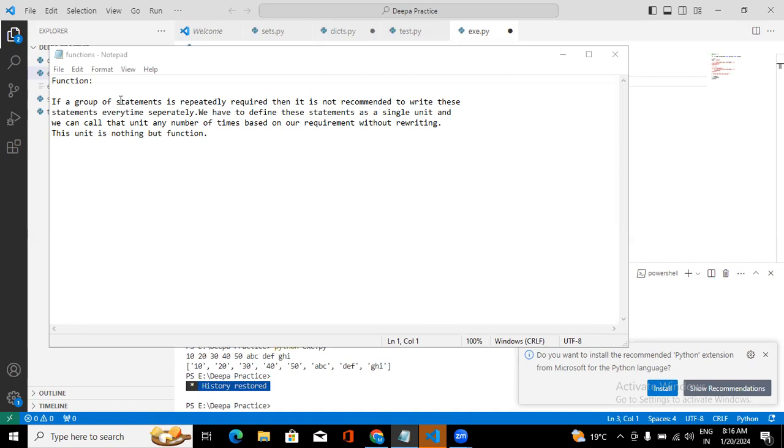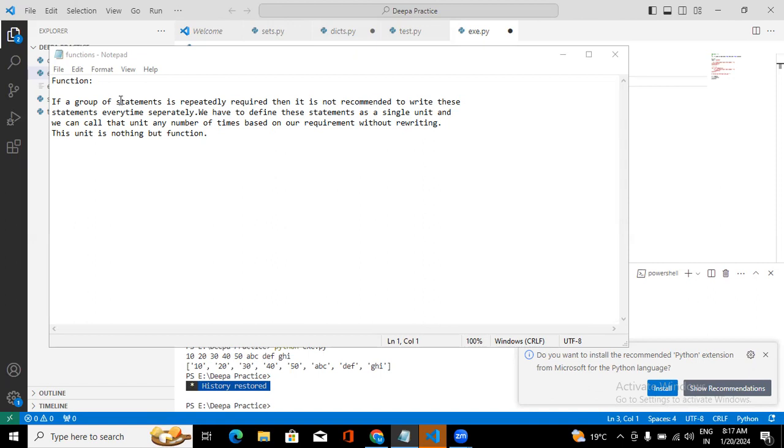Even in other programs, if you write a function in one program, you can call the same function in another program. In one file you write the code, and you can call that in another py file as well. But with looping, if you write it in one program, you can't call it in another program. And even in the program itself, if you want to repeat some set of statements or one statement in multiple places, then it's better to use a function, not looping.